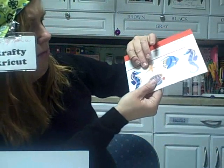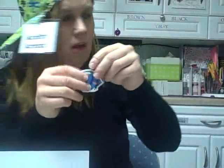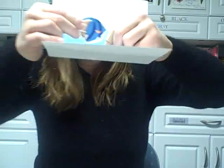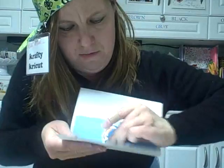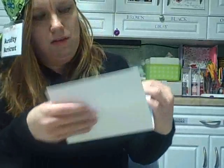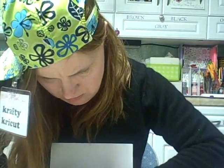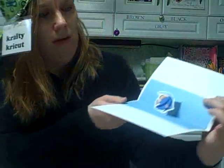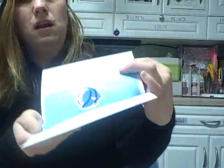It's not that hard. Now, I'm going to use one of these cutouts for my middle piece, which will probably be this blue angelfish, I think it's called. I'm going to put a little glue on the back of the fish and adhere it to my little pop-out piece. And there you have it. Now we close the card, press it down on your table, make sure it's all flat and, whoops, see, it didn't stick very well. This glue sometimes can be a headache. Okay, but there we go. There's my fish, there's the side view, and there's the fish again, and there's the other side view. And now when I close it, I will press down again and make sure everything is sticking in place. Once you open it, there's your fish. Side view again. So you open it like that.